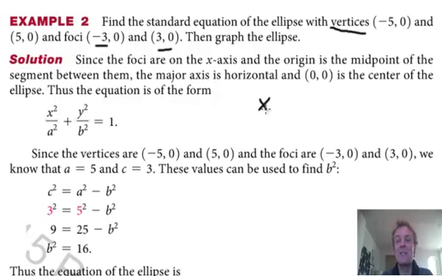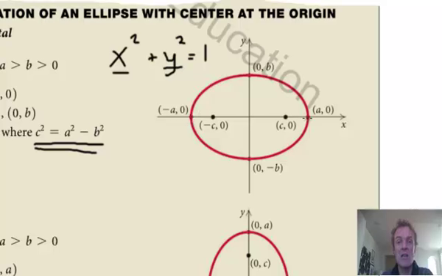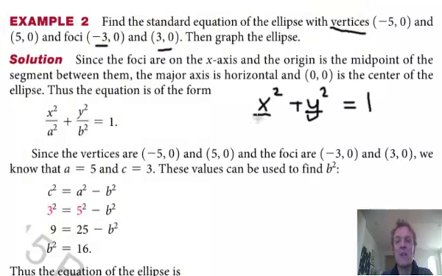So again, it's x squared, which I'd write anyway, plus y squared equals 1. Now, where are you going to put the bigger number? Well, it's an x direction one. And if a equals 5, or negative 5, then a squared is going to be 25. I don't know what b is yet, so I'm going to write that for now. Now, the focus is at negative 3, basically it's 3, so a distance of 3.